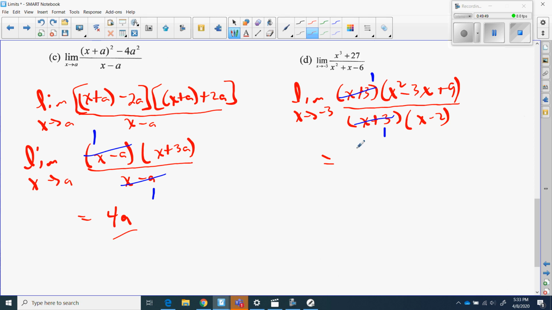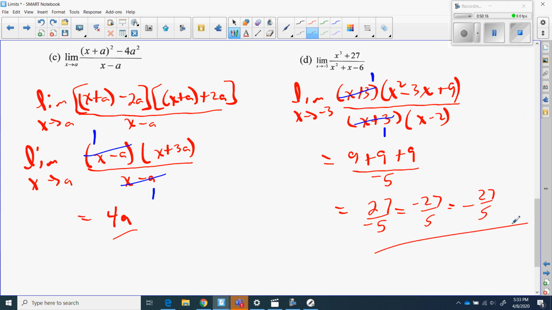So -3 in brackets squared is 9. Negative 3 is 9, plus 9. Negative 3 take away 2 is negative 5. Final answer, 27 over negative 5. Remember, the negative could be here. Sometimes people just put it out in front in general. Those are all the exact same thing. There you have it, your checkup quiz solutions.